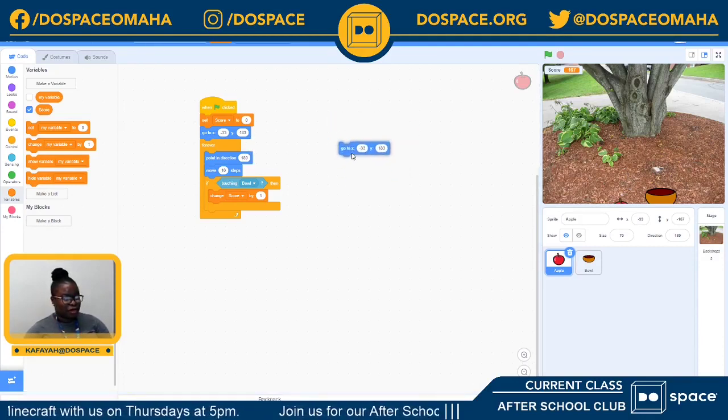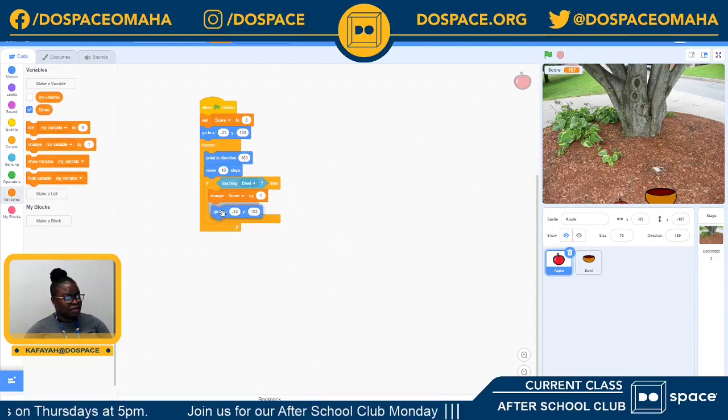All I need is this block just because I want it to go back to this position. So I'm going to click, drag, and place it right below change score by 1 so that my apple would go back up every time after it touches the bowl or after it touches the floor.